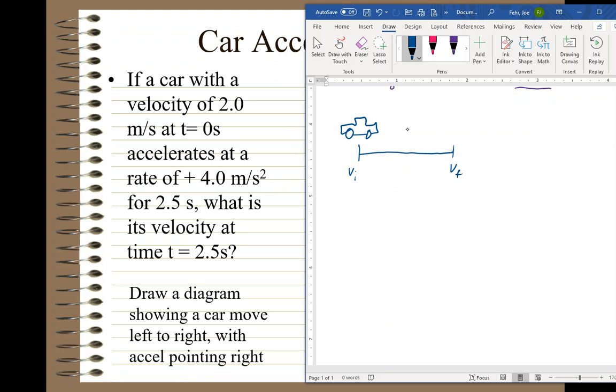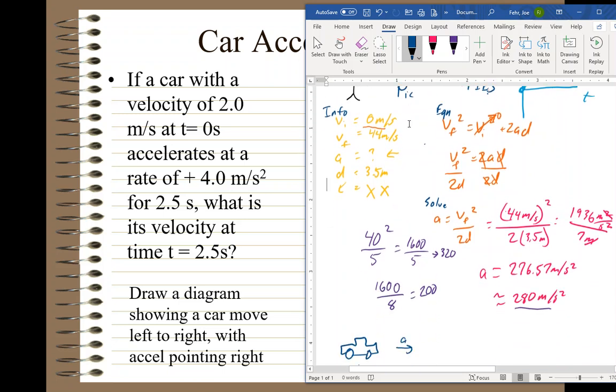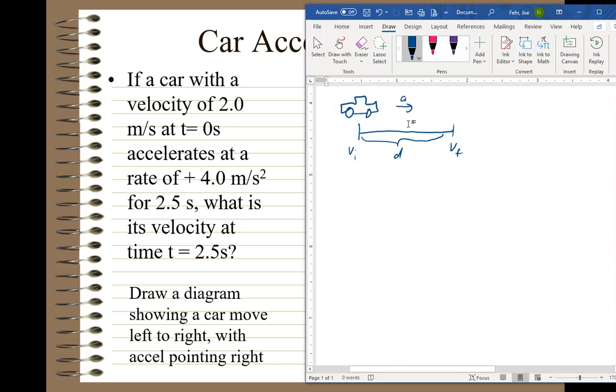It does show a positive acceleration, so I'm going to be speeding up over some type of displacement. Remember, I don't actually need or even want the numbers to go in there. Why not? Because it's the same basic idea of what we just solved for with the baseball, right? It's the same picture. Huh, that's kind of cool. All right, let's go ahead and see how similar the next part is.